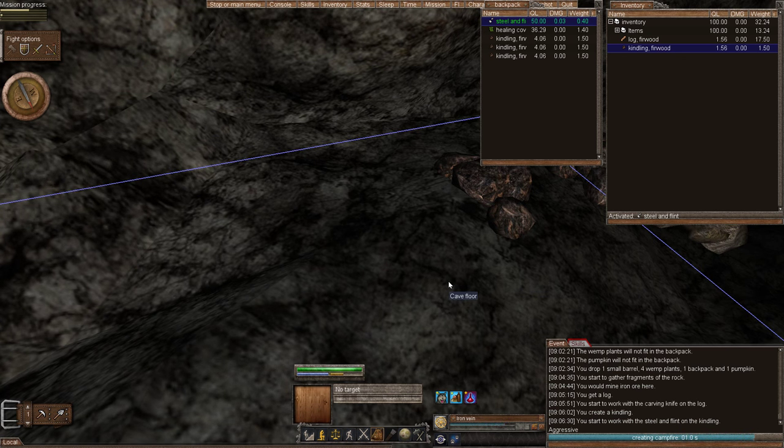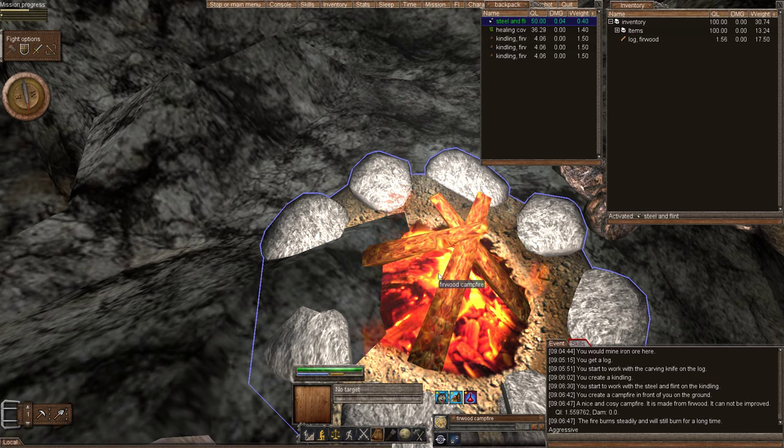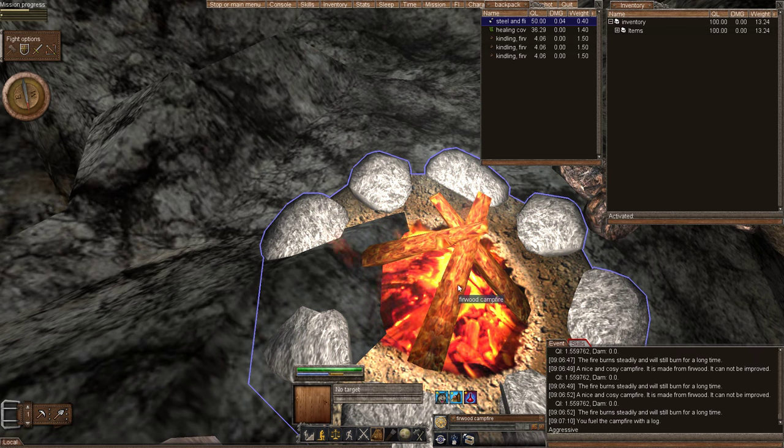Now, campfires die pretty quickly, so we need to add fuel to it. If you inspect it, or push E for me, or you can come down here and examine, it will say it will burn for a long time, but that's not necessarily true. So we're going to go ahead and add this fir log to it by activating the fir log, and then we can either click the shortcut to burn, or we can right click and burn. So let's go ahead, we added it.